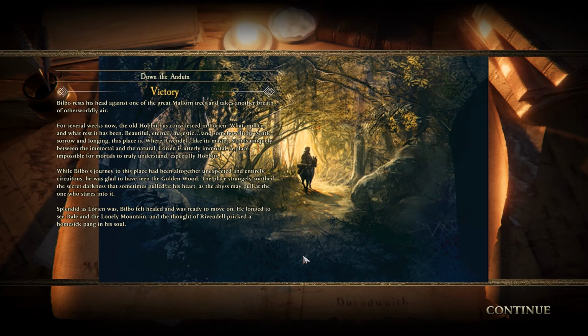While Bilbo's journey to this place had been altogether unexpected and entirely circuitous, he was glad to have seen the Golden Wood. The place strangely soothed the secret darkness that sometimes pulled at his heart, as the abyss may pull at the one who stares into it. Splendid as Lorien was, Bilbo felt healed and was ready to move on. He longed to see Dale and the Lonely Mountain, and the thought of Rivendell pricked a homesick pang in his soul.